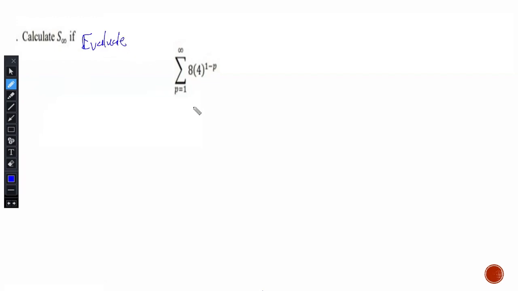Now, how do you know that you must calculate the sum to infinity? You must always check your upper value here. If on your upper value you have this sign here, which is for infinity, then this is obvious. It simply tells you calculate the sum to infinity, right?